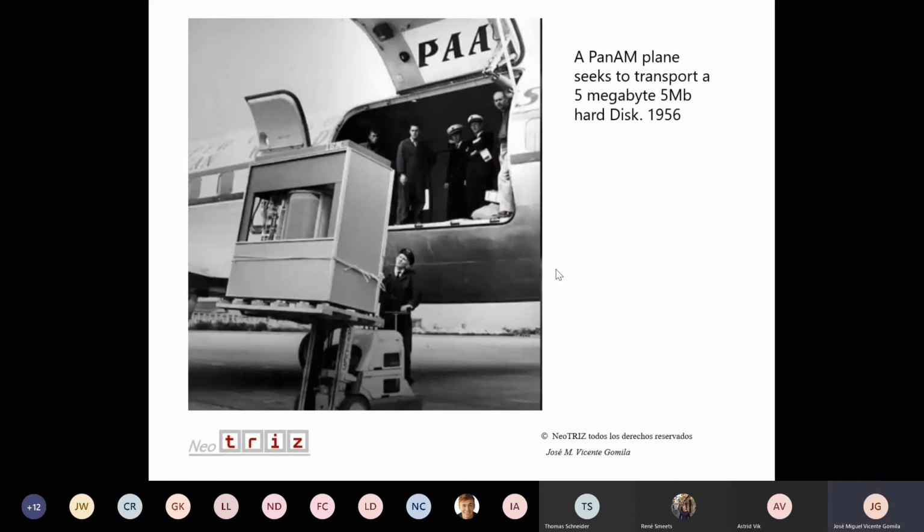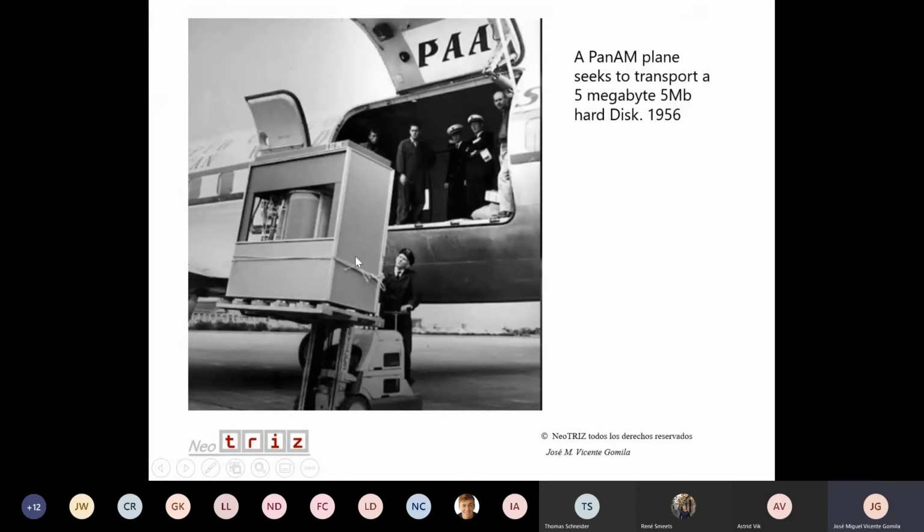Okay, but how do systems evolve? This is just to remind how some things have evolved. This is a 5 megabyte hard disk in 1956. You see IBM here, and you may check what is the size of 5 megabyte.